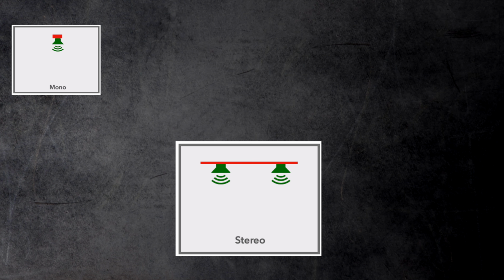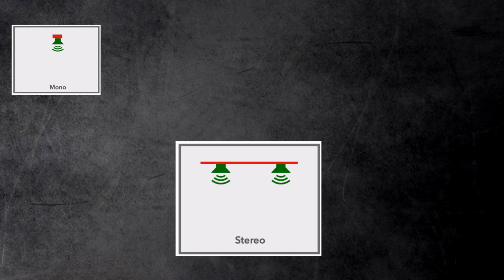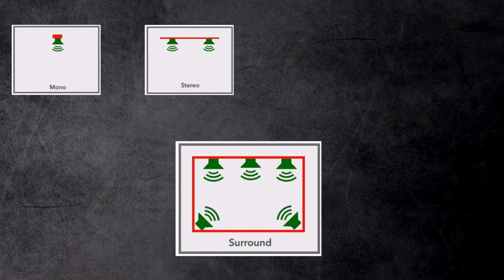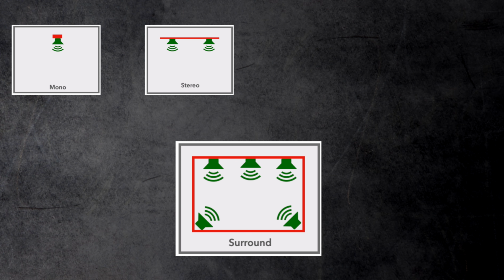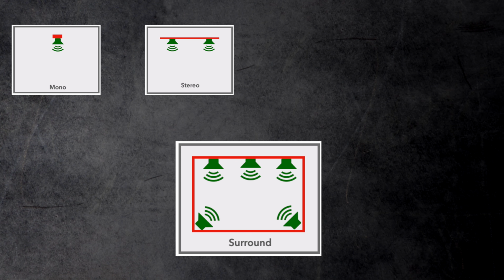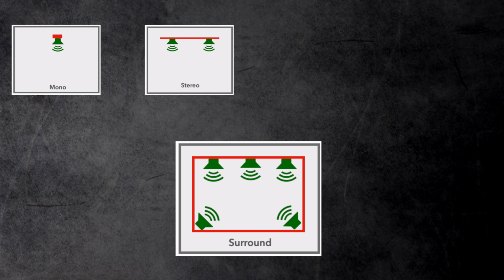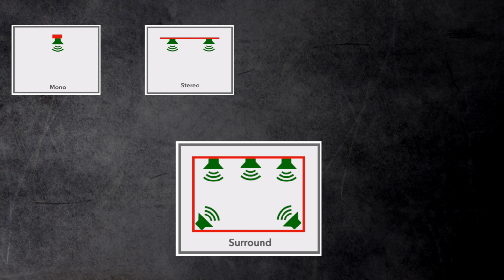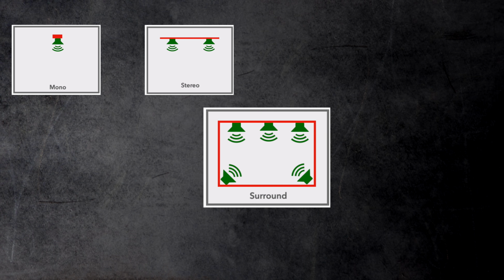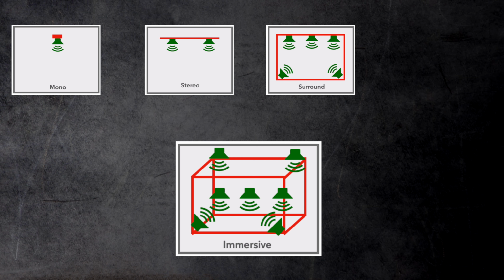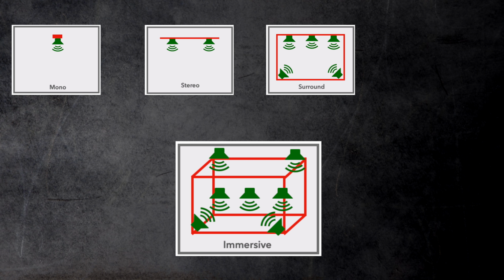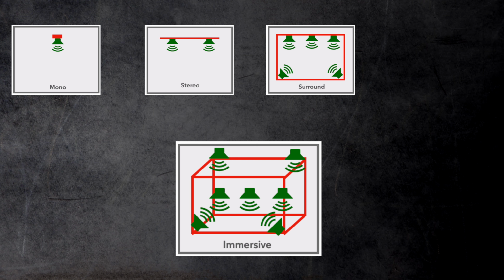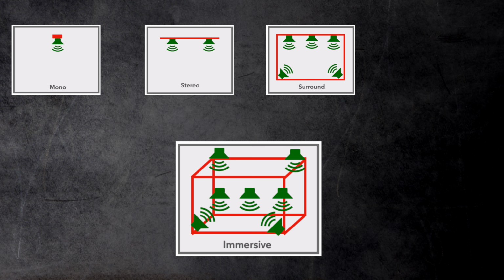Then the one-dimensional sound reproduction was expanded to a 2-dimensional sound field with the introduction of surround sound by placing more speakers around you. Although the invention of surround is credited to Ray Dolby starting in the 1970s, there were earlier experiments like the Disney movie Fantasia in the 1940s. Now the 4th step in the evolution is the move from a 2-dimensional sound field to the 3-dimensional sound field. That's where the buzzword 3D audio is coming from.